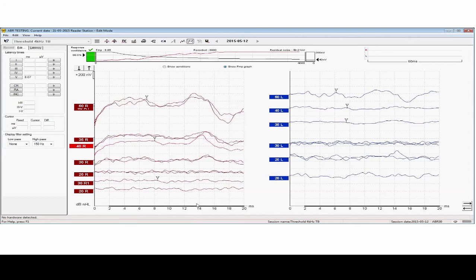Can we adjust the range where FMP is measured? Absolutely. I'm now in the software anyway, so no, I cannot open the settings screen right now. Okay, in the protocol settings, you can change your FMP range. It will always be 10 milliseconds long, but you can make it start from 2 to 12 if you are testing adults, perhaps, or you move it up from 5 to 15 if you're testing on children. So search for it in the protocol settings, and if you feel the need of changing it away from the default settings, then please do so.